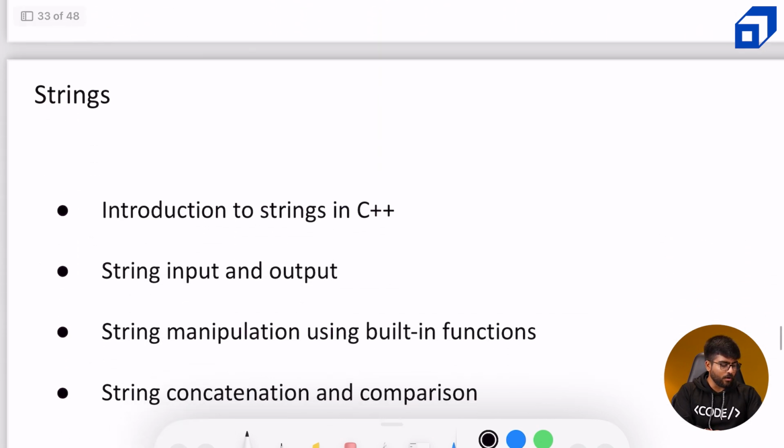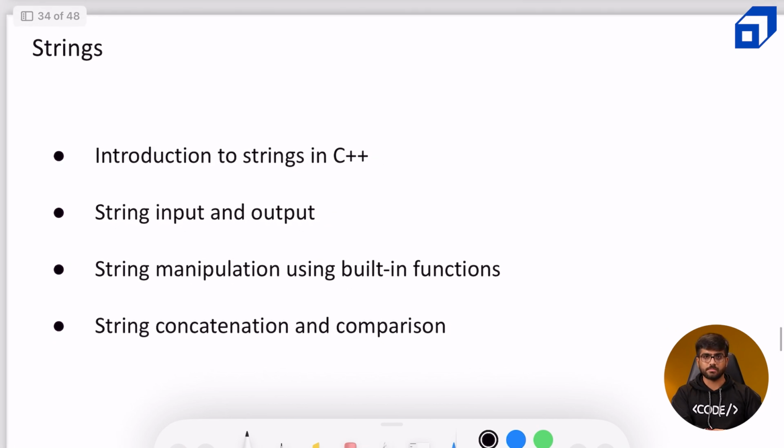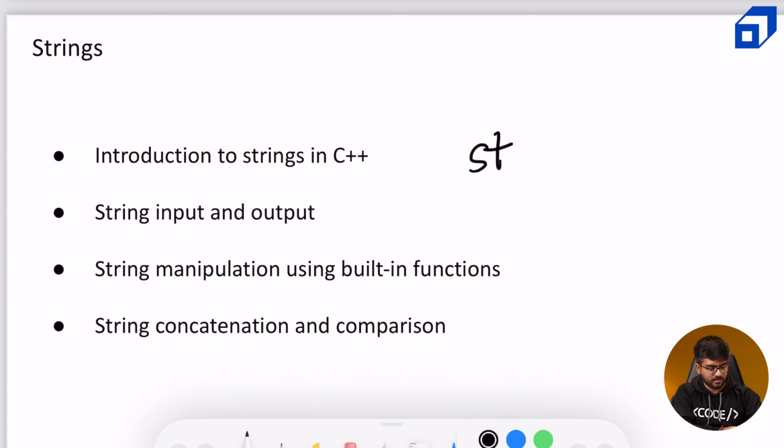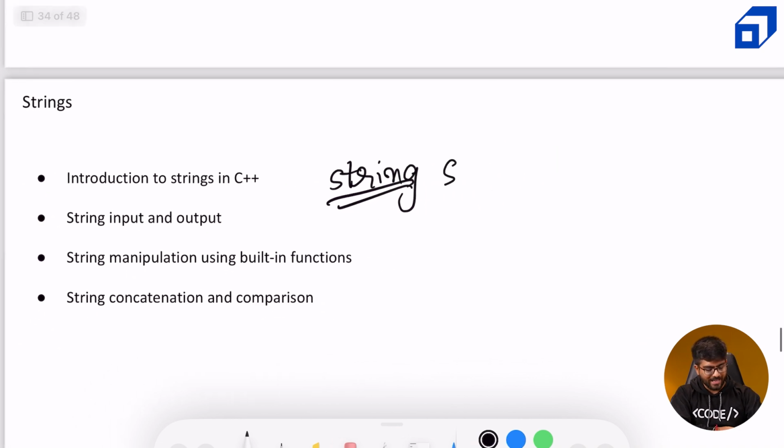And now moving on to a very important part of C++ programming language, which is strings. Now strings is a very important data type in C++ because for any textual processing, you would need a data type which can help you process text. So the data type for strings is as simple. I mean, string is the data type which we'll use. And let's say if I wanted to initialize something, it would be as simple as string s equals to hello world, for example.